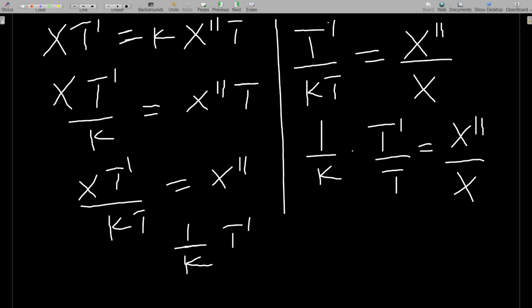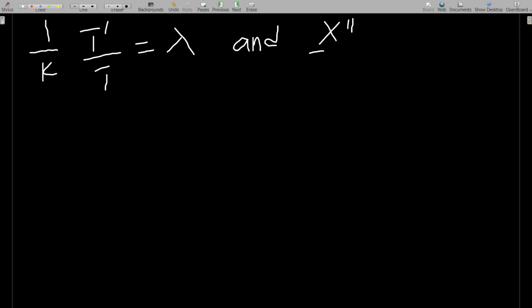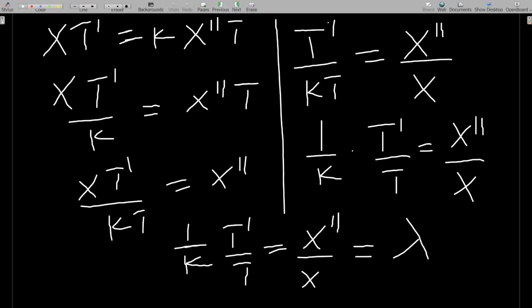Okay, this t prime over t equals s prime over x will only happen when the ratio between any one of them is a constant. Let's call that one lambda. If this happens, then this is true, so we call this constant a lambda. If that is the case, then we can equate either one of them to the lambda. So we can say 1 over k t prime over t is equal to lambda. And we also have s prime over x is equal to lambda. If this is true, then our equation that we just said holds, and this one too will hold because they are both equal to lambda, hence they are the same.